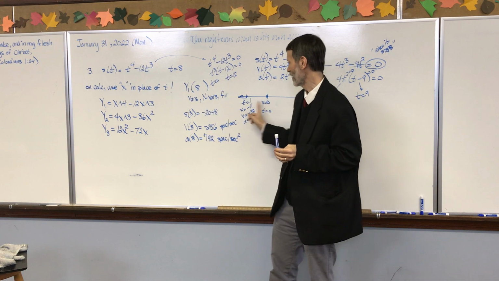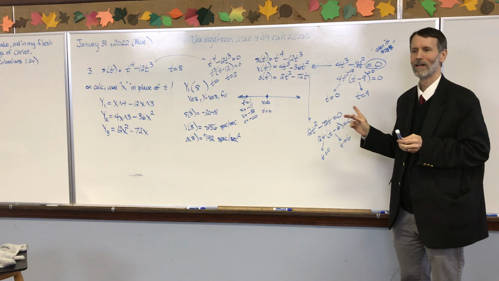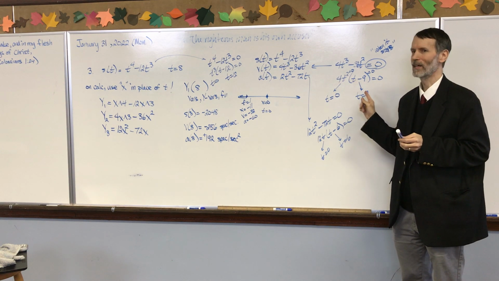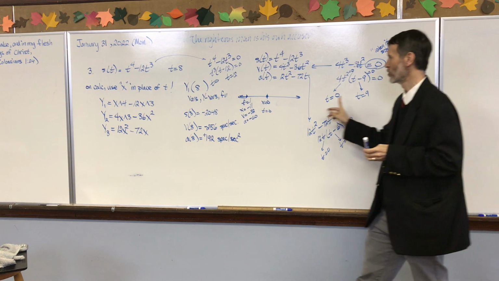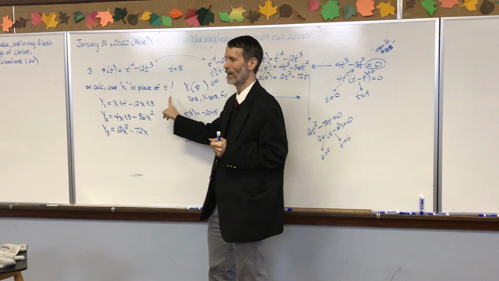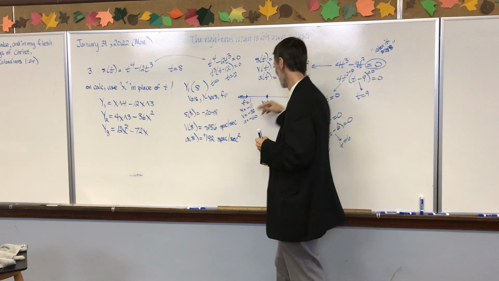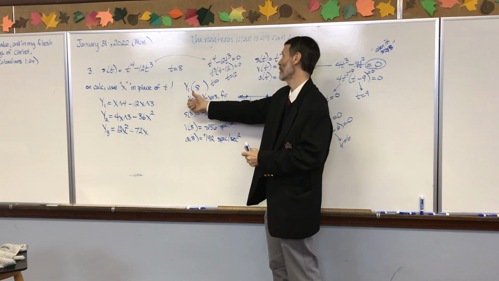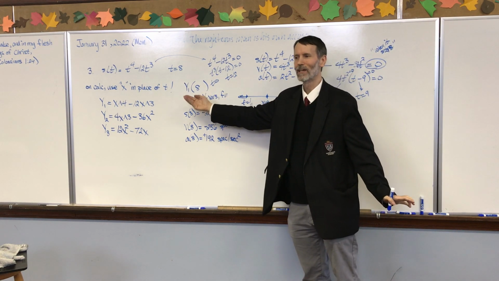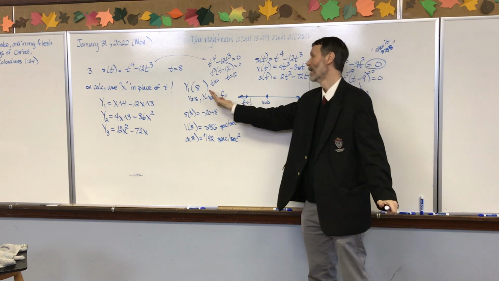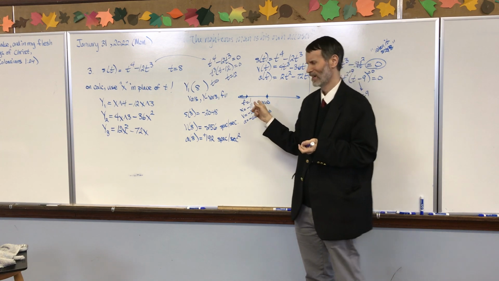I'll give you a hint. At the furthest point over, the velocity stopped. When did the velocity stop? Not at 6. The acceleration stopped at 6, which is interesting. The velocity stopped at 9. So it spent a lot of time moving left, and then it took 3 seconds to catch back up for what it dilly-dallied going out. It's sort of like dogs meander. Holy mackerel, I gotta get back. Zing. So the first 9 seconds, it was going to the left, and only in the last 3 seconds did it move back. But it turboed over. It just booked over and caught up all of its extra space. Does that kind of make sense?